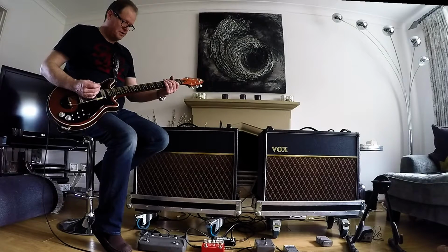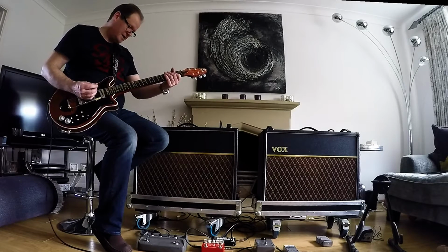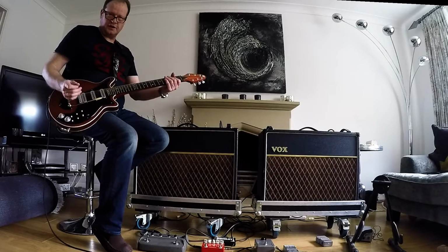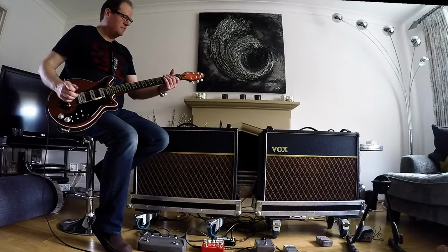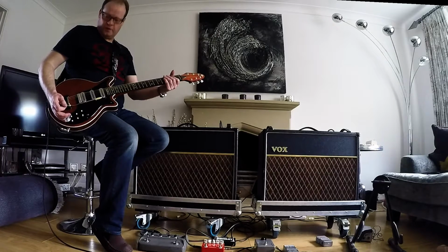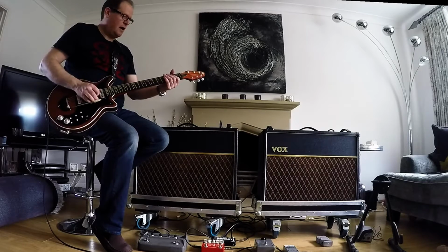Here I've got the extra booster on and I've got the Mayday switched on as normal and also the chorus pedal, so it gives you a clearer idea of what that sounds like, the whole lot. So this is probably the closest to the Queen sound that we would know.